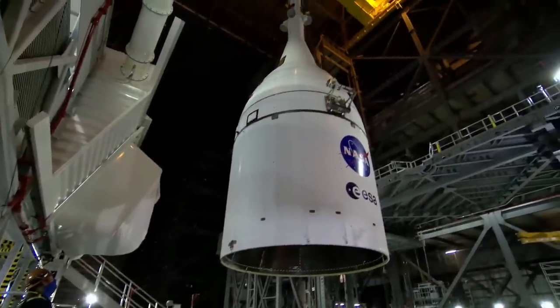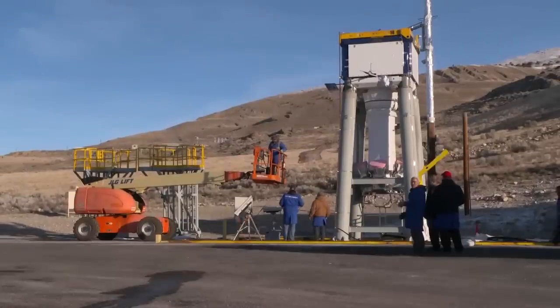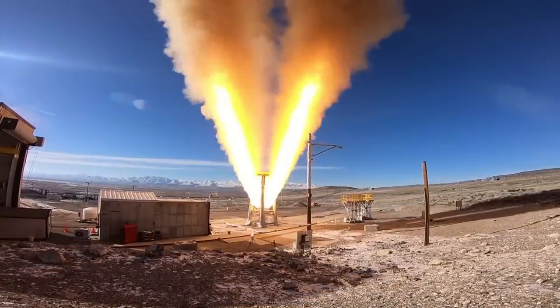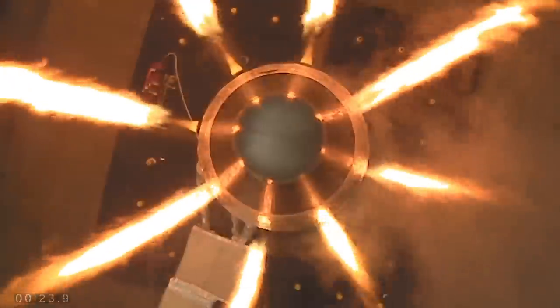The launch abort system has this big tower sticking out with four nozzles, but there's actually just one single rocket motor firing upwards — the exhaust gets diverted down to provide thrust in the correct direction. For steering, there's another solid rocket motor with a series of eight valves that open and close at incredibly rapid speeds to provide thrust in the correct direction. These valves control the flow of rocket exhaust from the solid motor — a pretty hot and harsh environment for valves to operate in. There's also a third rocket motor used to separate the tower from the Orion capsule afterwards so they can safely deploy the parachutes.